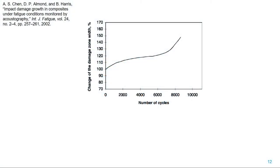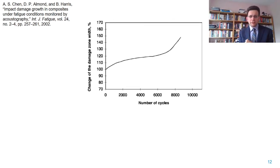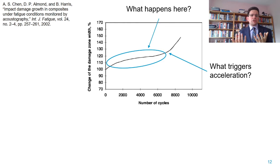The state of the art is really summarized by a graph which, though from quite some years ago, still represents the state of the art—where we see some initial damage growth, then a plateau region, and then a sudden acceleration of damage growth again. This raises the questions: what is happening in that plateau region, is nothing going on there, and why do we get a sudden acceleration? Now it's important to remember that this damage zone width is determined on the basis of a two-dimensional projection.